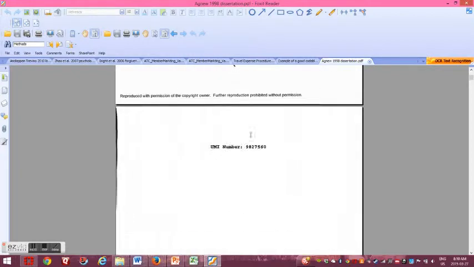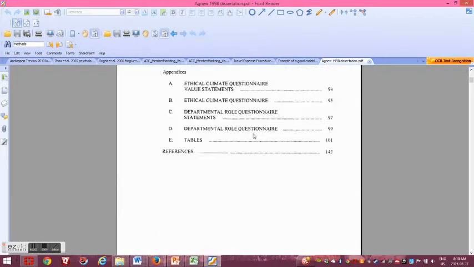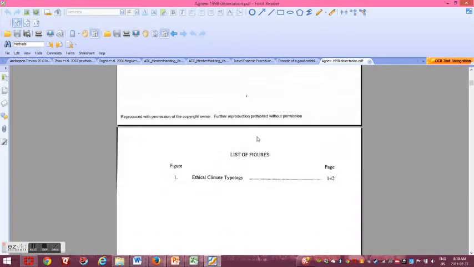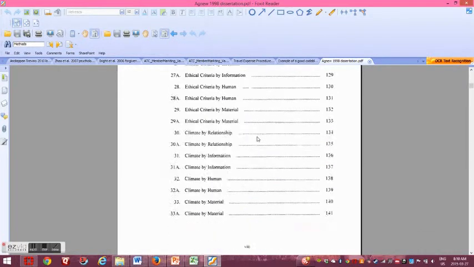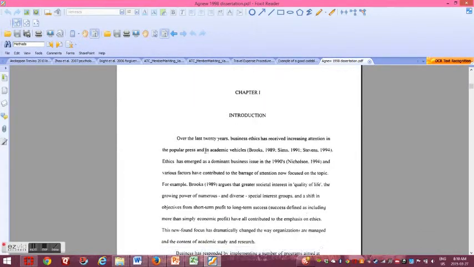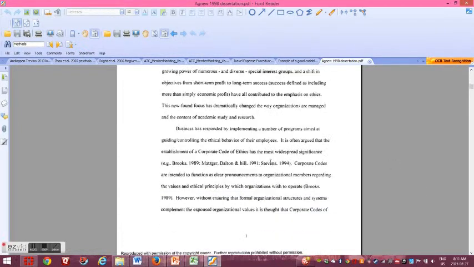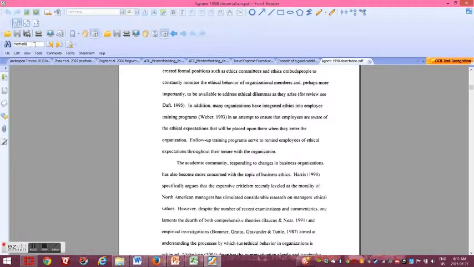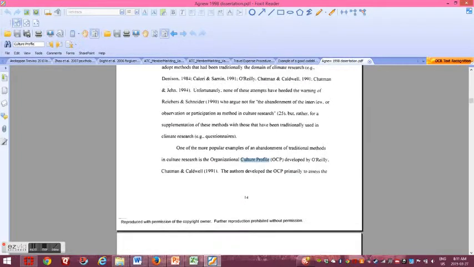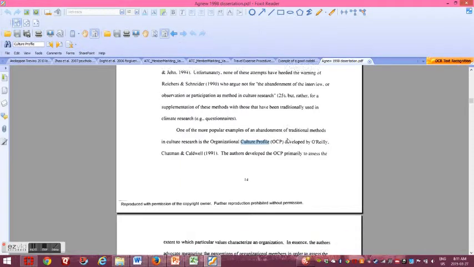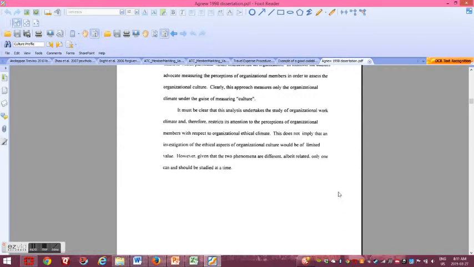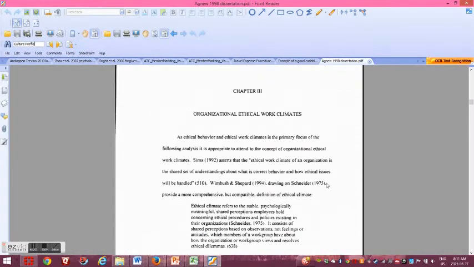So one good place to start is looking at the abstract. Now this particular article that I'm showing you doesn't have an abstract, so if you just continue scrolling through, you'll see there's no abstract here. So no clue as to what might be happening in this specific article. So you can just do a search. I'm interested in the organizational culture measure in this article. You can see that it is measured.